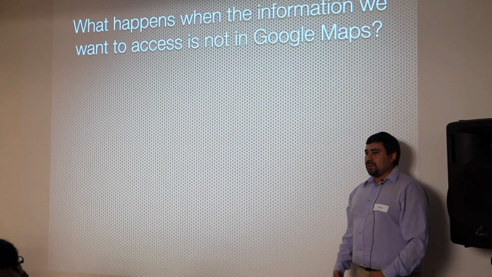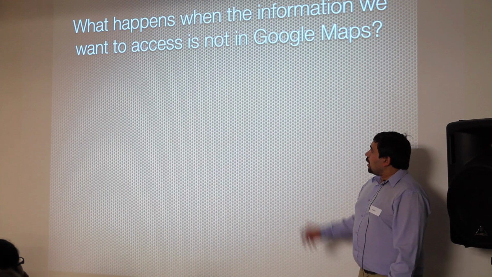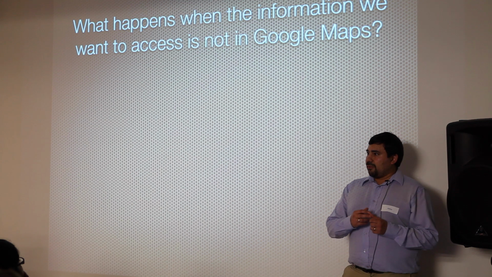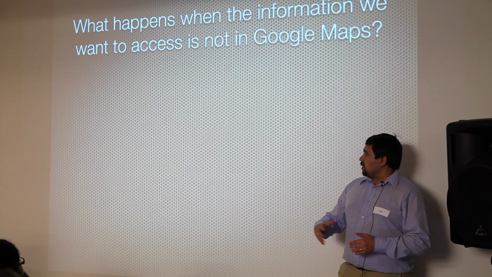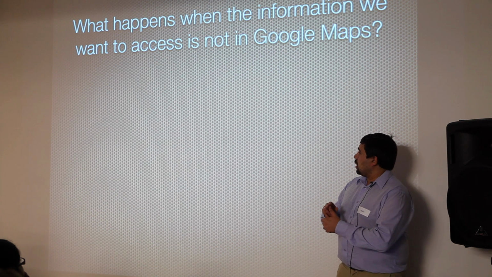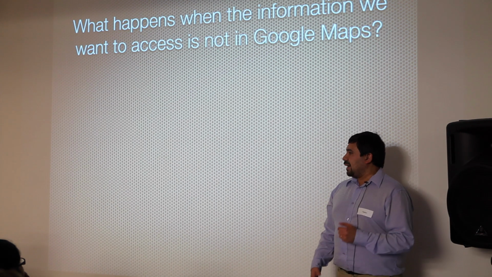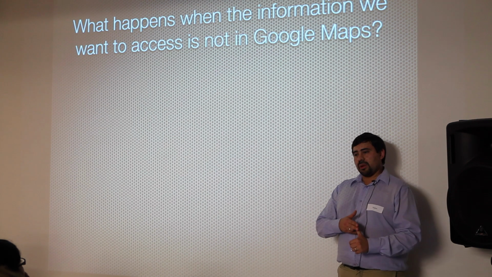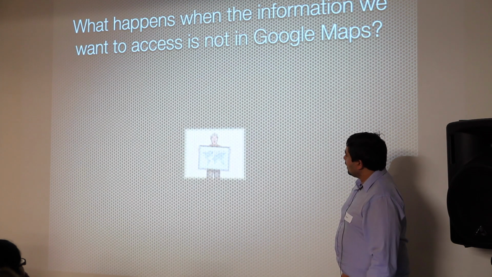But what happens when the map that we need to access is not actually in Google Maps? There could be several cases. For example, the data from the ABS, the Australian Bureau of Statistics, all the census information, if it's distributed by areas, like average income for specific suburbs, or average age. Or, for example, councils, if they have map data for their power grid or their irrigation system. So we could freak out, like this poor guy here.